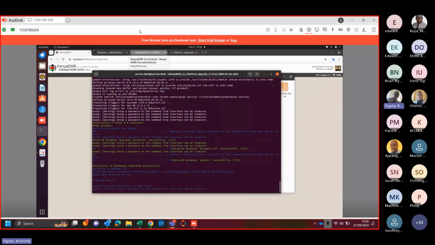Yeah, as you can see, the restore is done. And after restoring the DBs, it is upgrading the database schema with 2.4, which is a requirement for you to run 2.6 that supports OpenMRS 3.x. So the concept dictionary for 2.4 is being run.